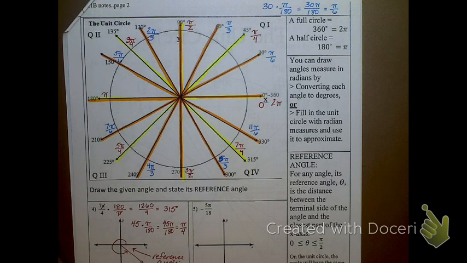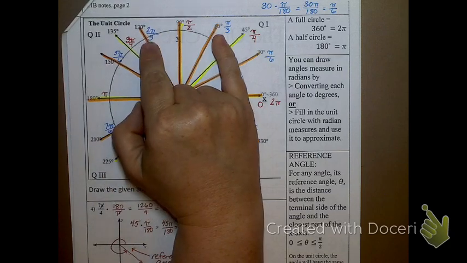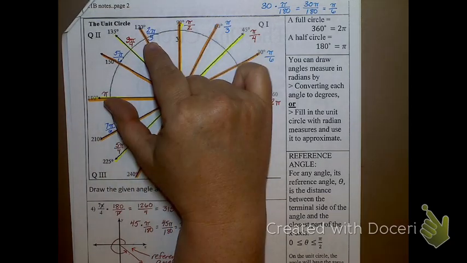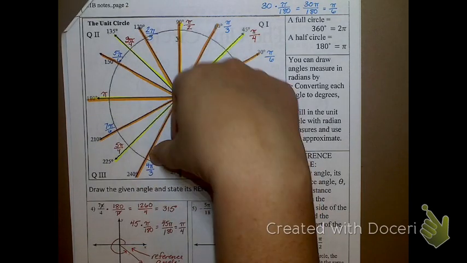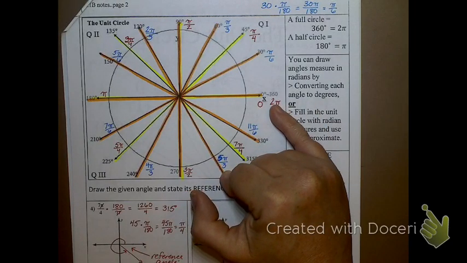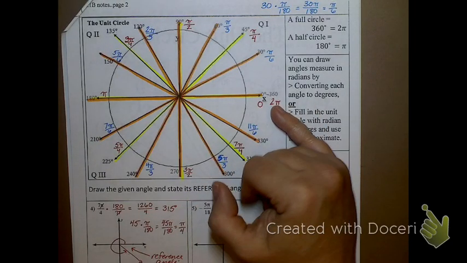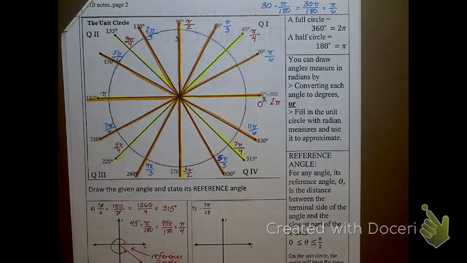Now, if I look at all of those angles that I just filled in, I filled them in blue, so hopefully you can tell there's a little bit of a difference in color there. Some of them reduced to thirds, didn't they? If I had gone by 60 degree measures, 60 degrees is 1/3, 120 degrees is 2/3, guess what 180 is? 3/3. 240 is 4/3, 300 is 5/3. 360 is 6/3. So the 60-degree increments go by thirds. The 30-degree increments go by sixths.